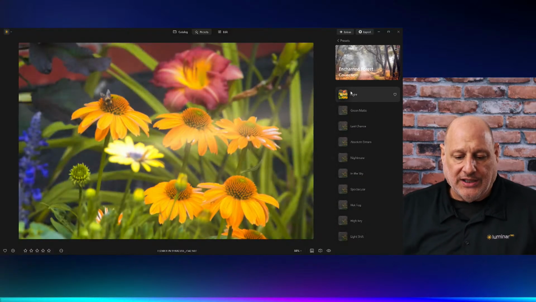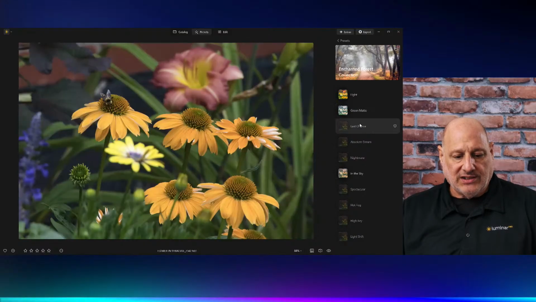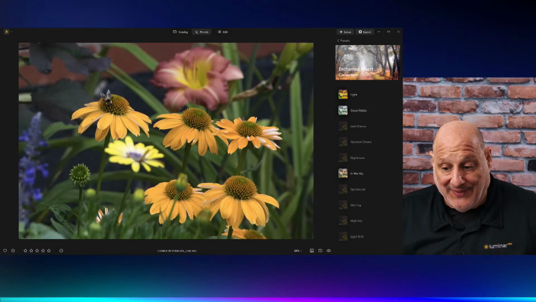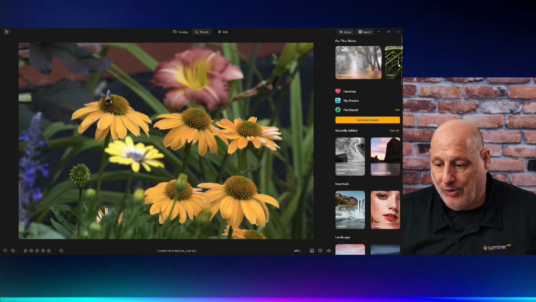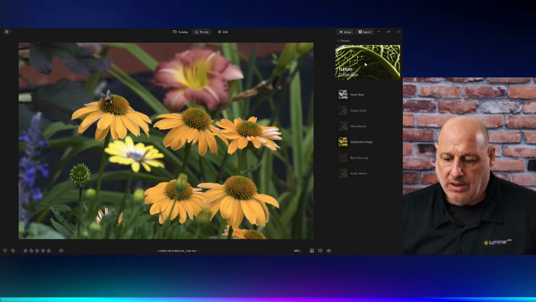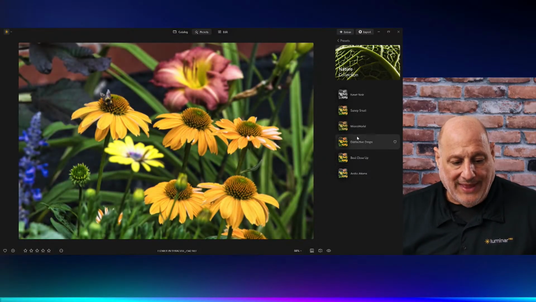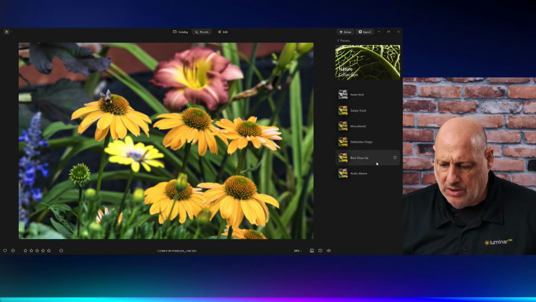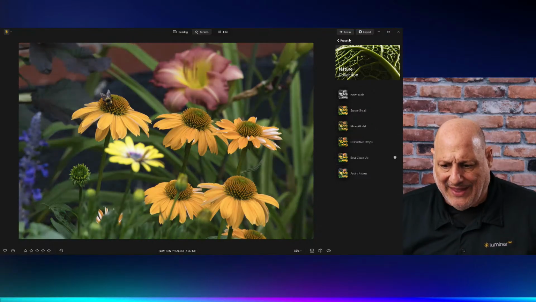So, oh, look at that. Here, these are creative ones. I'm going to go back to a basic. So that enhanced forest is more for creative. Let's see, natural. Oh, okay, look at this. Macro world. Oh, that one looks good. Best up close. Oh, I like that one too. You know, and if I like it, I'm just going to star it. I'm going to come back to that for a moment.